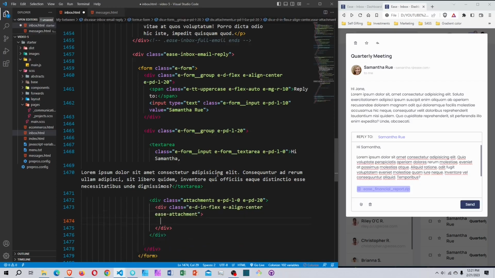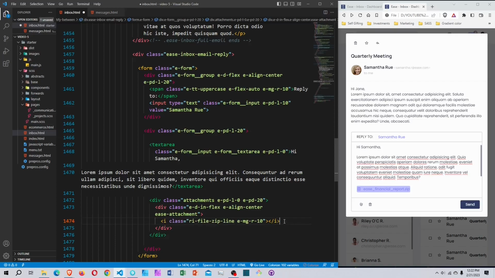And second, I'm going to create my icon, ri-file-zip-line, and give it a margin right of 10 pixels, like this.